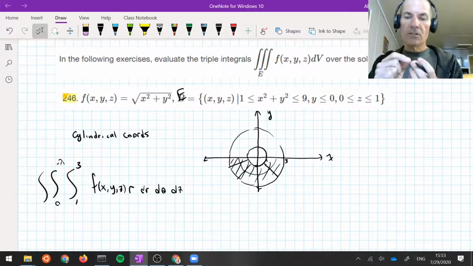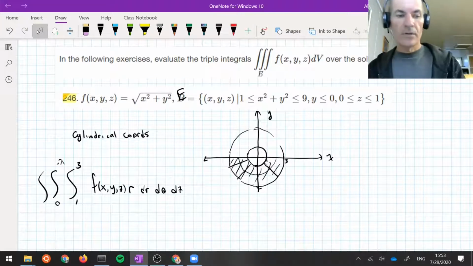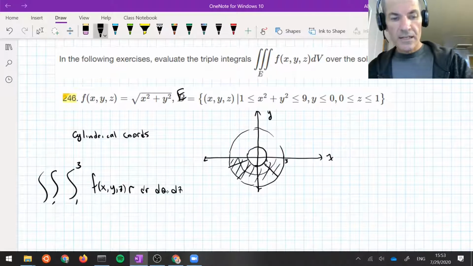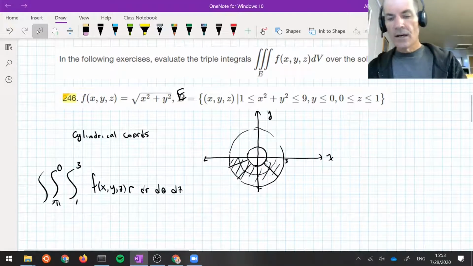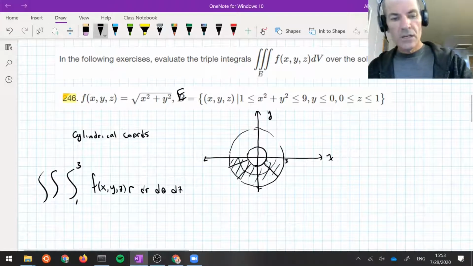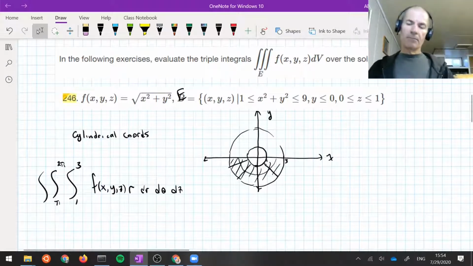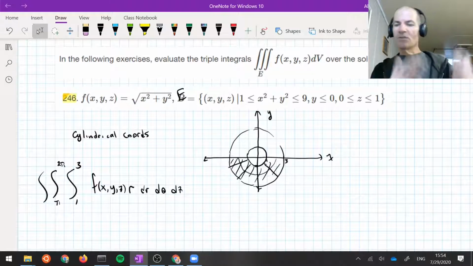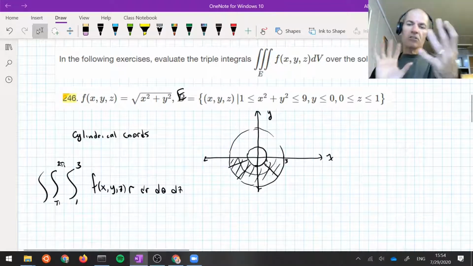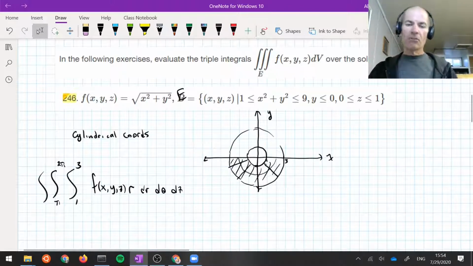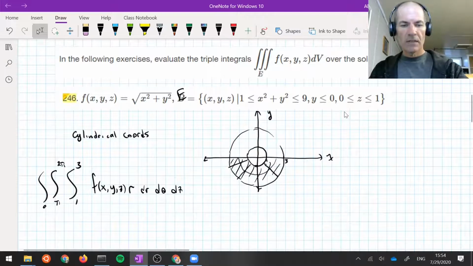You're always writing these integrals in the direction of increasing variable. So I could have written minus pi to 0. That would be legit because you would be starting here at minus pi and ending up here at 0. Or if you just want to stick with positive numbers, you can go from pi to 2 pi. The periodic nature of theta gives us some choices over which intervals to use. So I'm going to go from pi to 2 pi. And what's left now is just to smash this onto the z-axis. If you smash this onto the z-axis, it's going to cover the interval from 0 to 1.